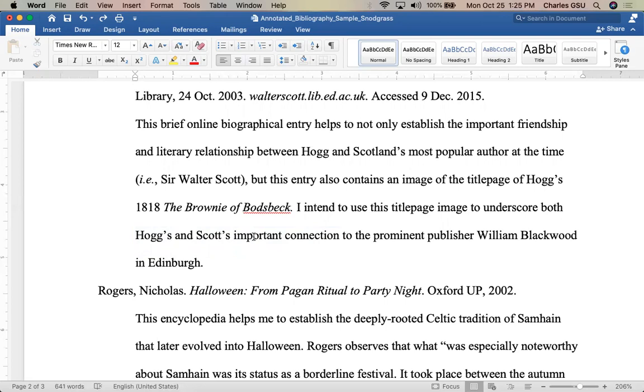As you know, one does with another person. So if I had written it like this, if I had said Hogg and Scott's connection, that would imply to the reader that they were working as a team, when in fact they were not.